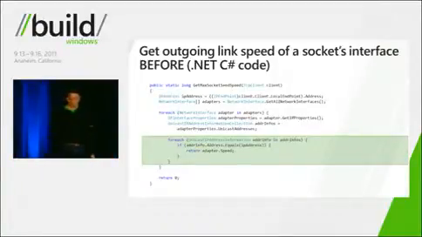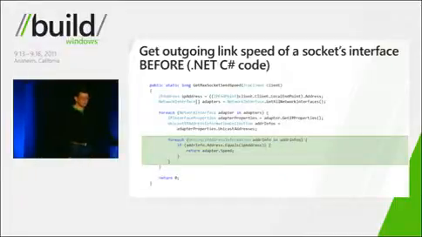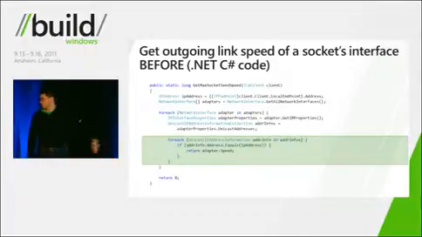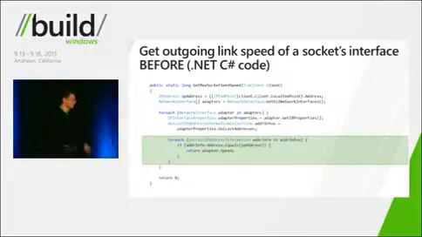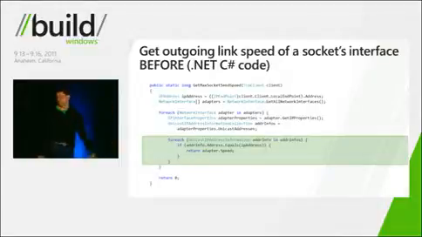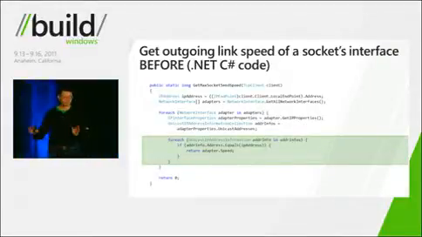Okay? Now, if we were trying to do this in Win32 code, right, several people raise their hand for C++, okay, or C, right? That's a lot more lines of code than this, right? You've got to call IP Helper APIs and so on. So it's more than this, but it's the same basic idea. Okay. So any guesses? How many lines of code do you think this is in the Windows Runtime?